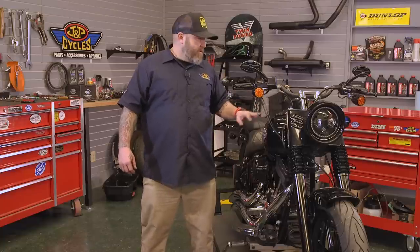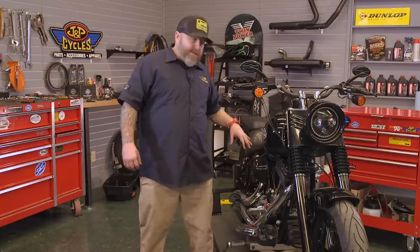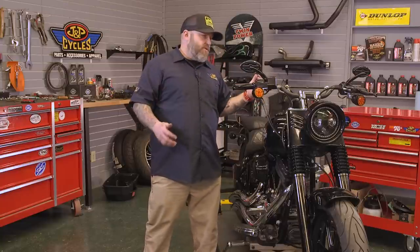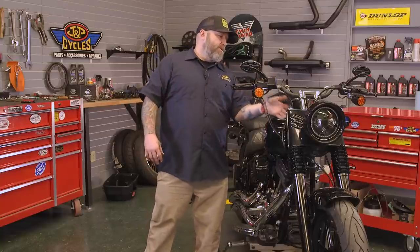First thing we're going to have to do, though, is take this tank and this seat off to give us access to all of our cables and wires for our switch housings. Then we're going to go ahead and clear off all of our handlebars. We're going to take our controls loose, get everything looser there, and then we'll loosen up our risers and get rid of our handlebars and risers.